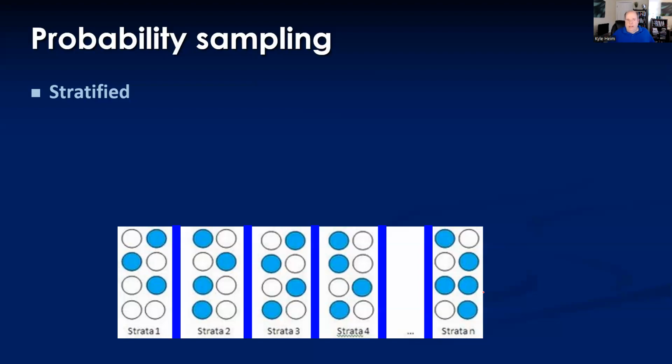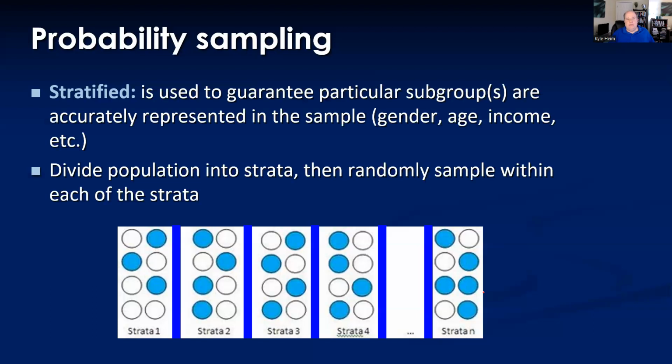So in a stratified sample, what you do, it's actually a two-step process. You begin by dividing your population into strata. So maybe you divide your population into all Christian students and all Jewish students and all Muslim students. And I realize that that might be very difficult to do for this particular example, because you probably don't know what their religious background is, okay? So this may not be the best example, but you get the idea. You're dividing your population into strata. A better example might be freshmen versus sophomores versus juniors versus seniors.